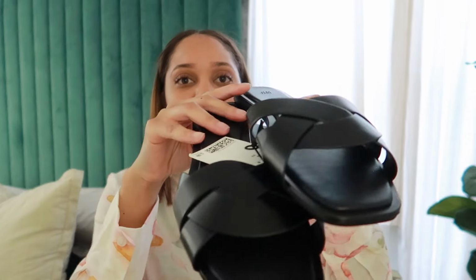I'm fine with her. Okay, guys, so we made it to the end of the haul. And the last item that I have are these sandals. They're just these black slides. And I do like how they fit. Now, what I would say is I have not really been able to wear them outside. As you see, I literally just got the order, so I figured I'll do the video with you guys.